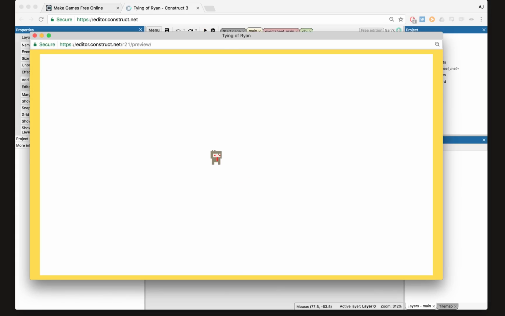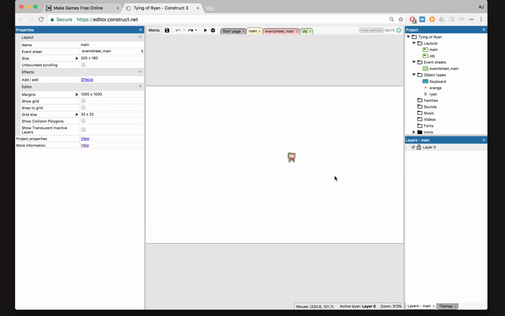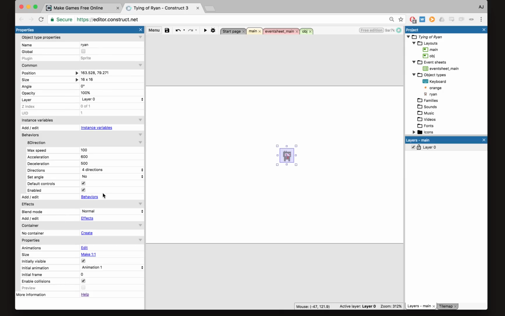And where we are here is if you press the play button, our character moves around, and if we hold down space, he shoots little oranges. So the first thing I'm going to do is go down to our directions. I played Binding of Isaac again for the first time in a while, and I realized that you can actually go diagonal angles. So all we have to do is go to our behavior, go to directions, and set it to 8 directions. And that's all we're going to do there.